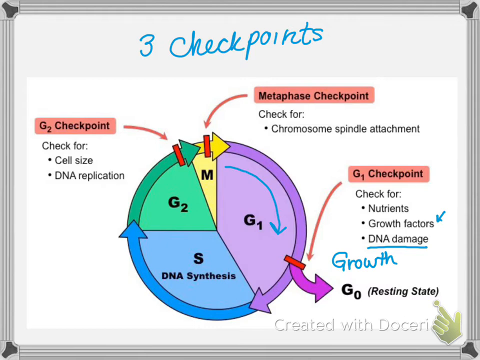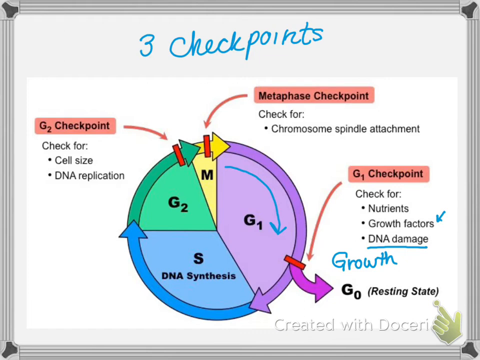So let's go back to the example of your skin, right? So your skin is on the surface and it's constantly bombarded with all kinds of environmental factors. So it might be experiencing damage from like UV light or drying out in the air. And so your skin cells take a beating, okay? And the UV light that you're exposed to can damage the DNA. And your body doesn't want to go ahead and copy damaged DNA in the S phase. So it's got to make sure that everything is okay.